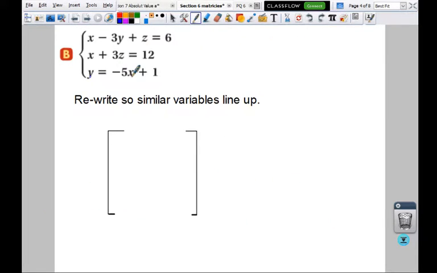So, we are going to also make a matrix out of this one up here. So this is where matrices get to be really convenient. Because how many variables are in this system of equations? Stop saying random numbers. There are 3 variables. There's an X, there's a Y, and there's a Z.